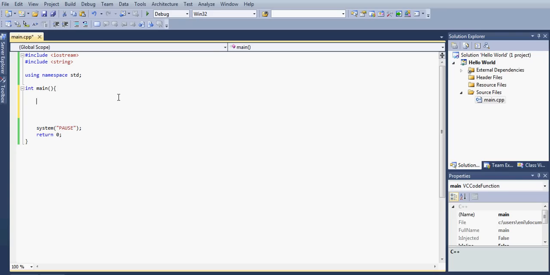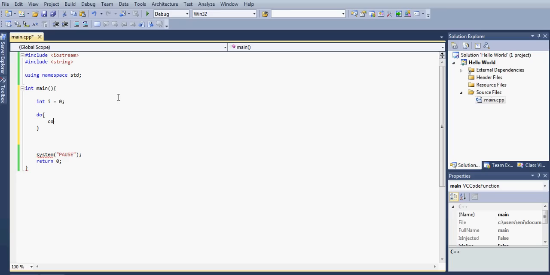So what is a do while loop? First of all, for this tutorial, let's declare an integer called i and initialize it, set it equal to 0. Then type do, open bracket, close bracket, and inside the do we'll type what is basically the body of the do while loop.